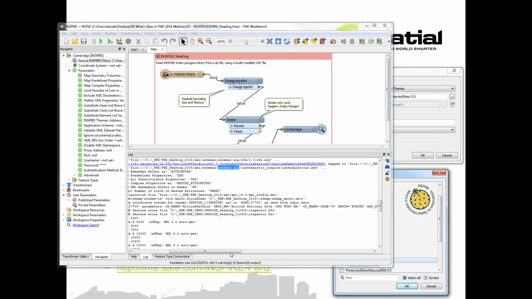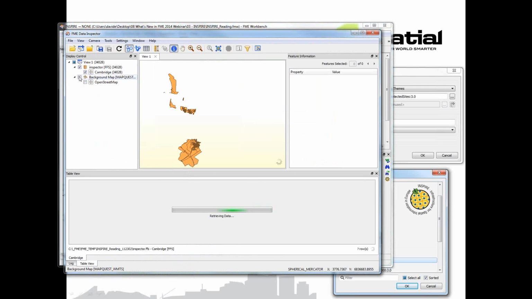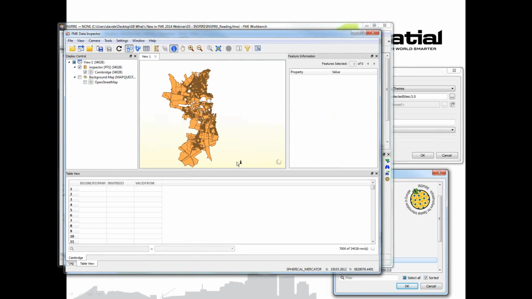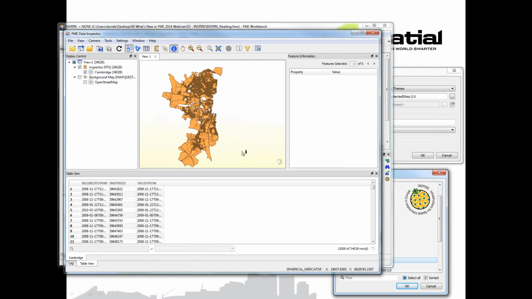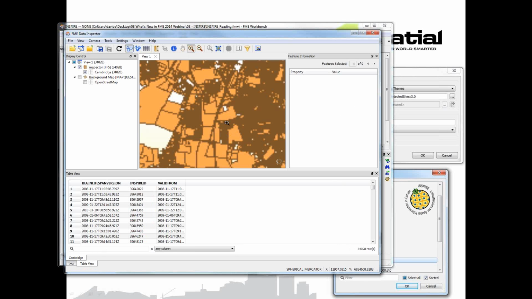But that process is completed, and it's just refreshing in the inspector over on my other screen, and that'll pop up in a second. It's just quite a lot of features. I'm going to drag that in. There we go. So there you can see a whole bunch of data that's basically come in, and we have the schema defined down at the bottom based on what we want to work with. So zoom in, and you can see that.